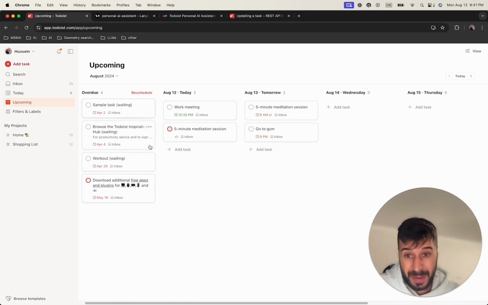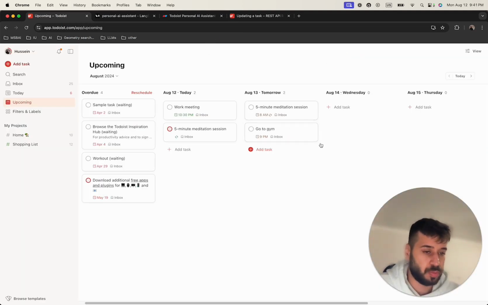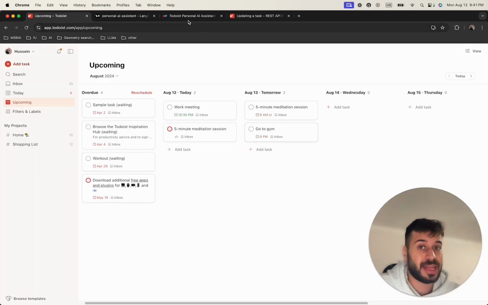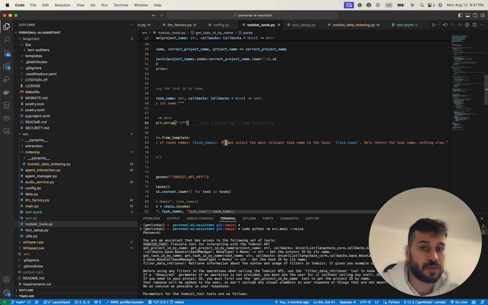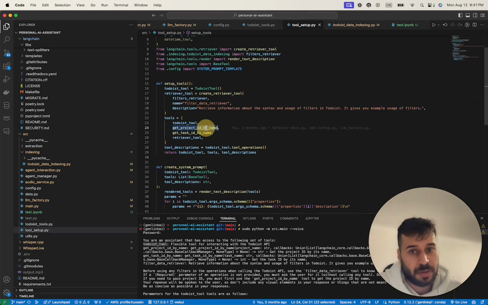You're going to pass all of these. Probably the most relevant task to your prompt will be this task. So it's going to take this task, and that's a way to search for the task by name. Same applies for the project. So here you can get the task ID by name, or the project ID by name.